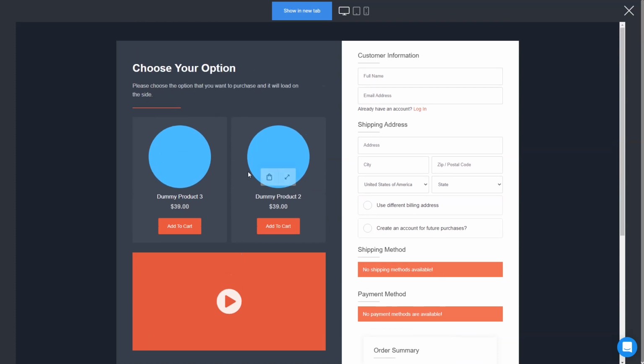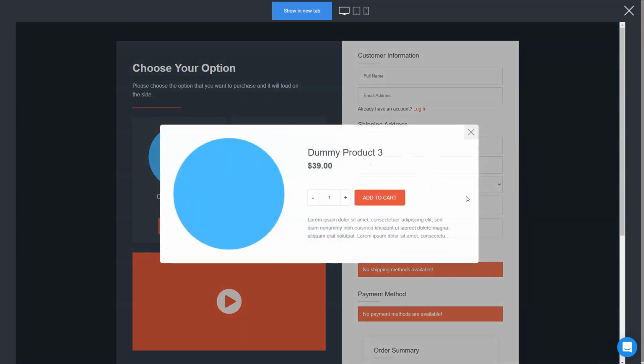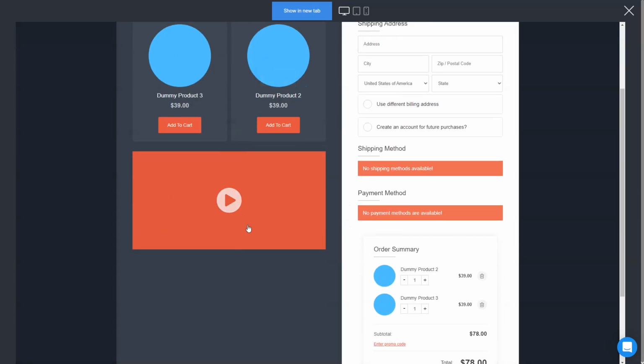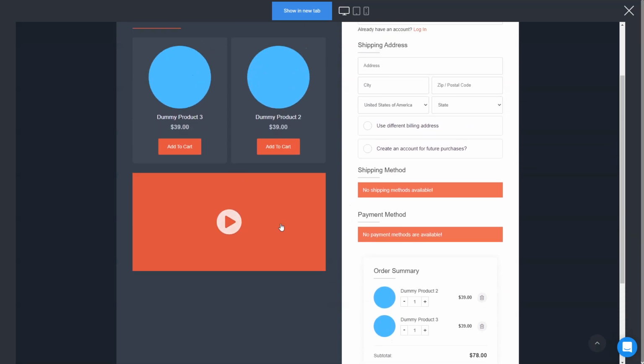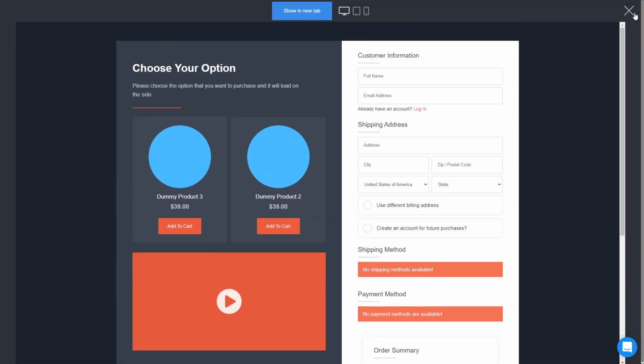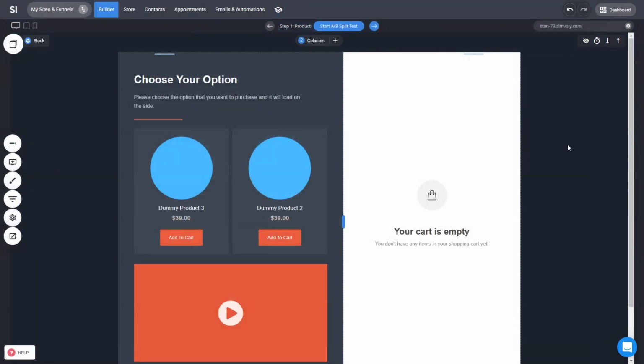So this is a cool way to better visualize and show different products. Plus you have the ability to show the quick view as well for each of those. And add whatever information like supporting videos, some comments at the bottom, some testimonials to drive more conversion. So these are two funnels like this, slightly different in the approach, but I think they work very well depending on your business model. So these are some of the 10 awesome templates that we have introduced into the platform.